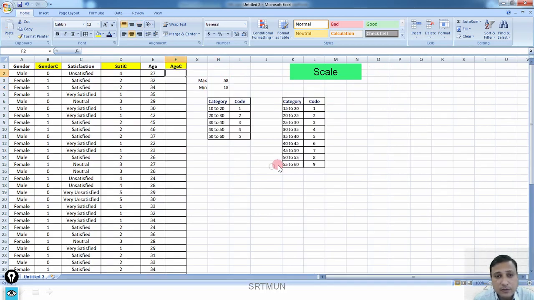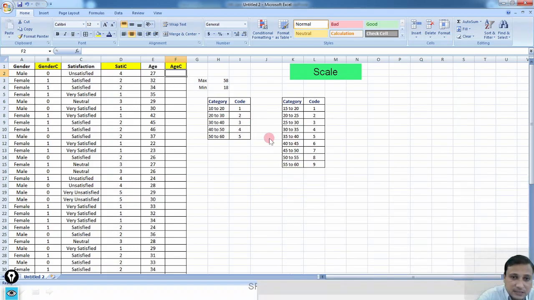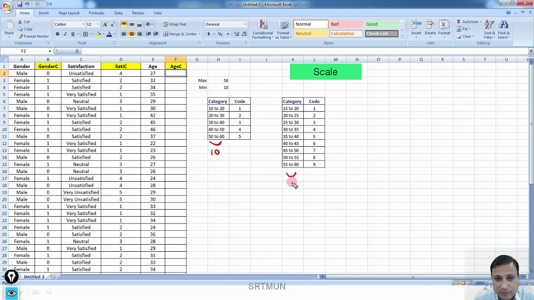Now let me take you further. Here are the two different designs: here is the gap of 10 and here is the gap of 5. Fine. You can use any one. If you go with this, it will give you more attractive graphs and some more explanatory information from the result. And if you use this, it will give you more concise results, and it depends on what type of explanation you actually want to give. It depends on you. You can choose this, you can choose this, no problem.